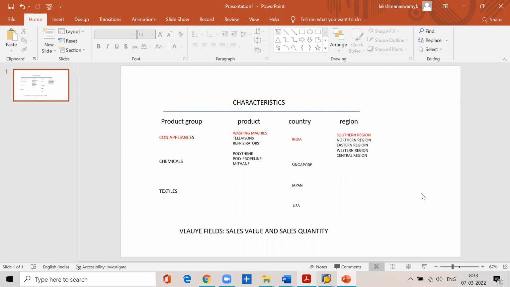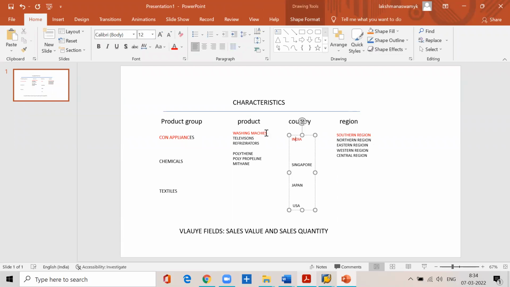Say for example, this month in the southern region of India, for the washing machines of the consumer appliances, this month targeted sales is 100 crores. In the southern region of India, for the product washing machines, under the group consumer appliances, we should achieve a turnover of 100 crores.